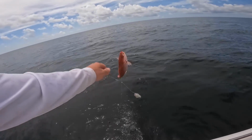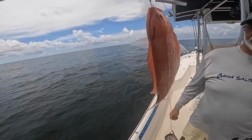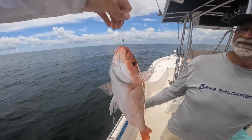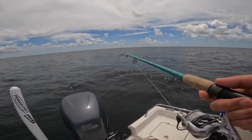Bring that joker in there. Nice, that's a good one. That's some good eating right there. Very good eating. So there you go. It's like they nibble, nibble, nibble, and then they take it down.